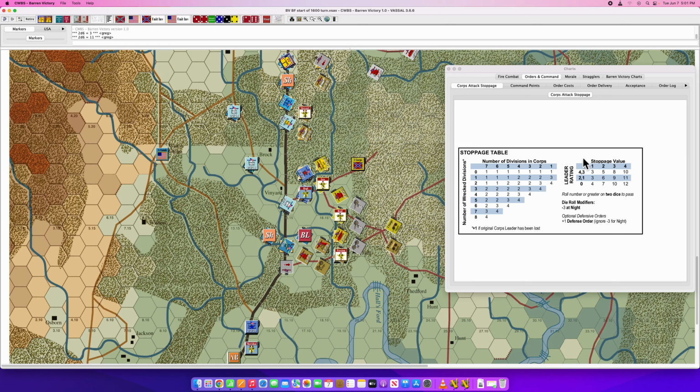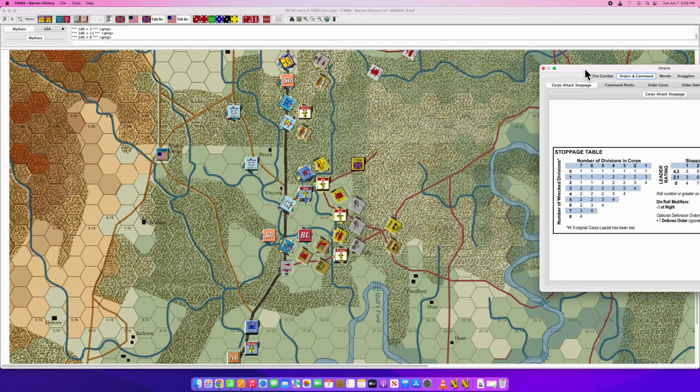So I need to roll 3 or higher on the 2d6, and I do. So Hood's entire corps has passed. Now I need to roll for Preston. Preston has divisional. Well, actually, no. I'm rolling for Buckner. Preston does not have divisional orders. He's with Buckner. Buckner has orders.